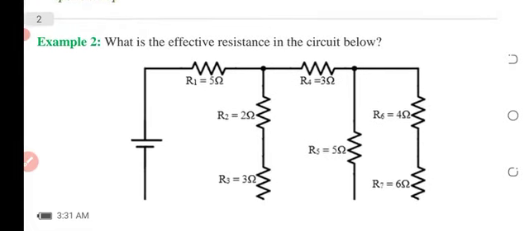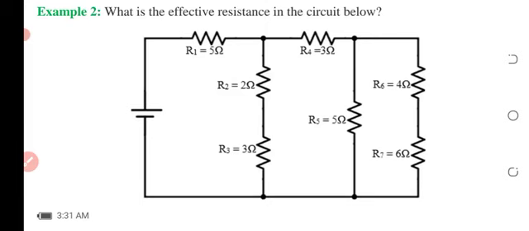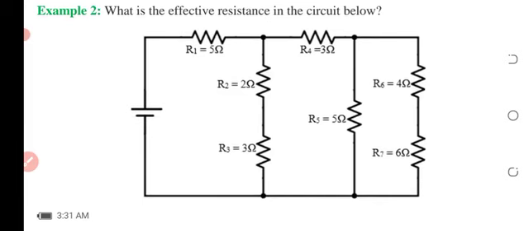Okay, let's quickly consider example 2. In our example 2, we have a combination of both series and parallel components. Now we have resistor R1 equal to 5 ohms, and from the source, if current is coming straight from the source, the current that we have in the 5 ohm resistor is still the same as the current from the source, but at this point the current will split into two.